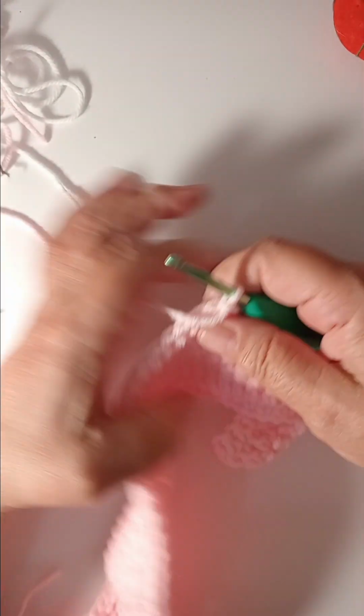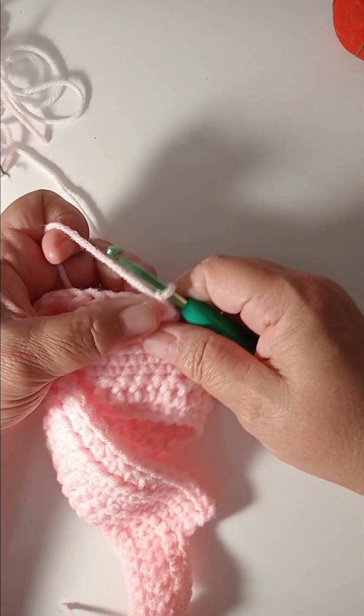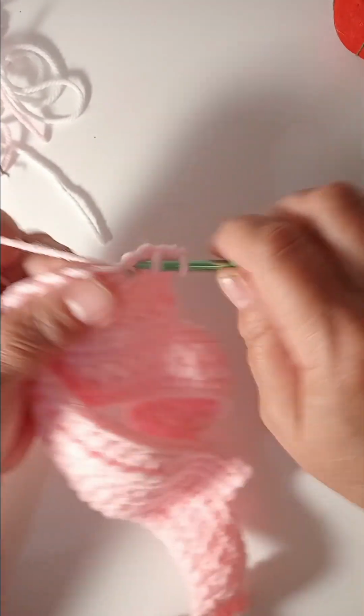Okay, so we have those three rows done. The last row we did would have been row 7. For row 8, we are going to chain one and half double crochet two together. We're going to half double crochet across.